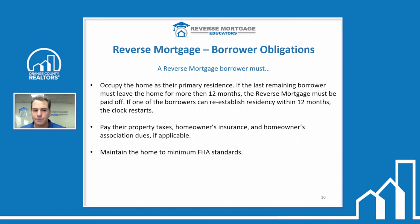Anyways, the point is, just keep the house in the condition as you got the loan, and you won't hear from us. You won't get in any trouble. Nobody's going to care. It doesn't mean the house has to be painted every year. Doesn't necessarily mean you have to keep the lawn super green. We're just worried about health and safety issues more than anything. Okay. So this is really how you can mess up a reverse mortgage. If somebody has said they've gotten foreclosed on a reverse mortgage, it's usually one of these 3.